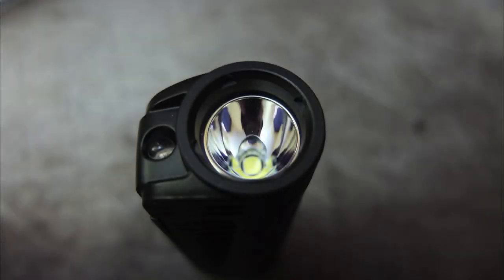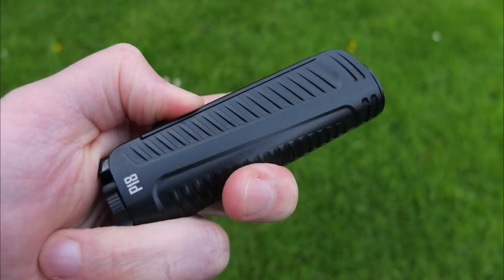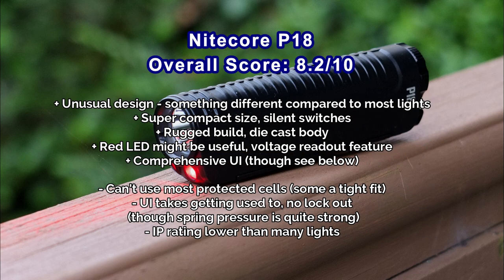Thoughts with the Nitecore P18. I think this is quite an interesting light for a couple of reasons. They've done something a bit different with the body and styling. For the most part, I think it does work, particularly with the super compact size and the silent switches. I also think some people are going to find that red LED useful, and the UI does cover almost everything you could want in a light.